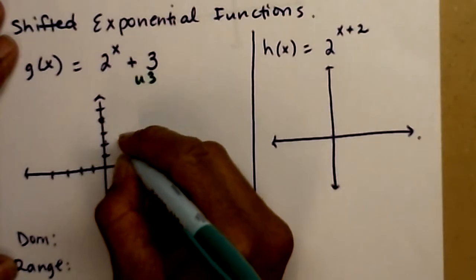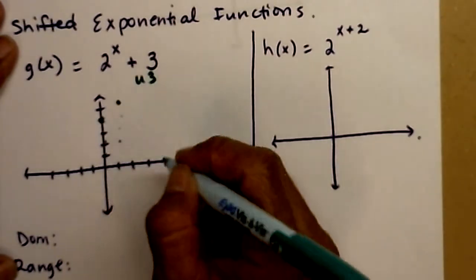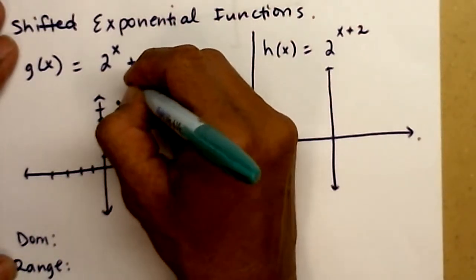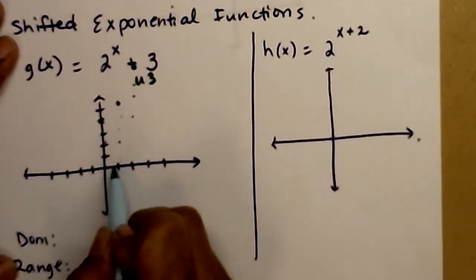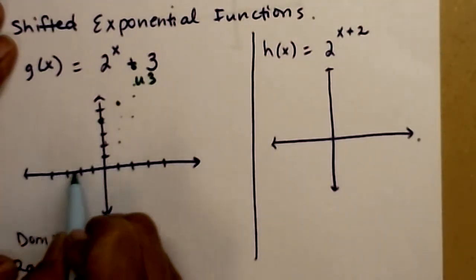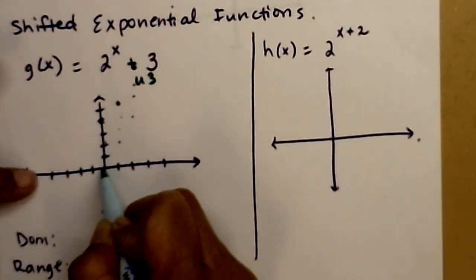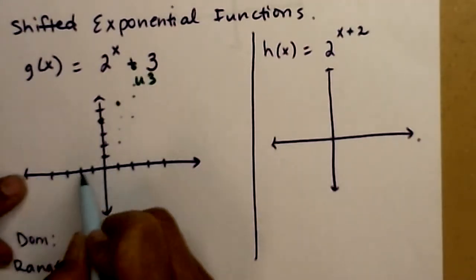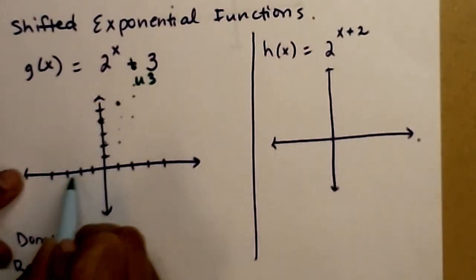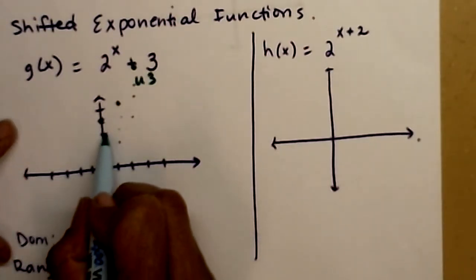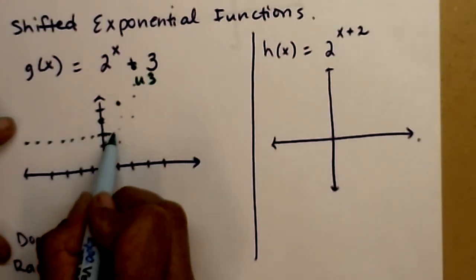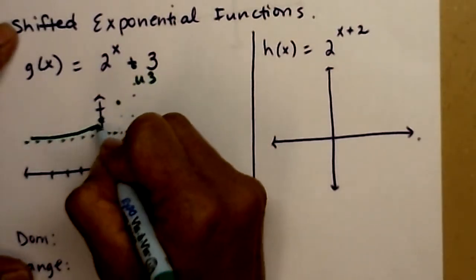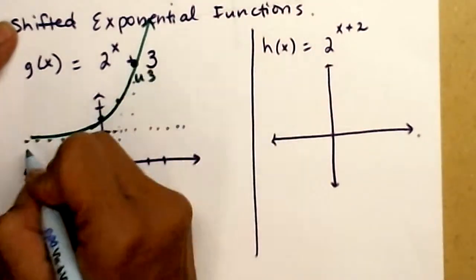Let's see, when x was 1, I was at 2, so now up 3 from that. 1, 2, 3. That was at 4 to start with, and now up 3. 1, 2, 3. Here's where it gets a little tricky over here where I had that asymptote. So the asymptote is actually what I'm going to lift up 3 to get my lower boundary. So it used to be right here where y is 0, right? My x-axis is y is 0, so move that up 3. 1, 2, 3. And that's where I'm going to do my dotted line for my asymptote. I just want to get kind of an idea of what my picture looks like. I'm not doing exact graphs here, I'm just getting an idea.